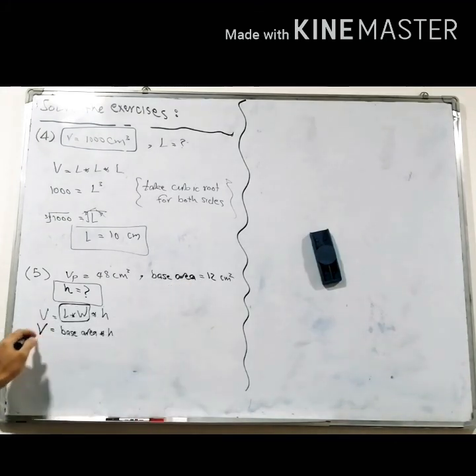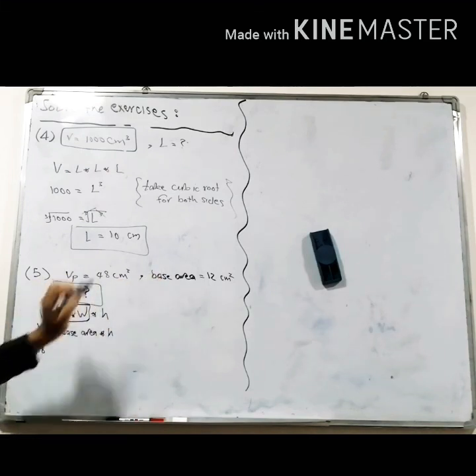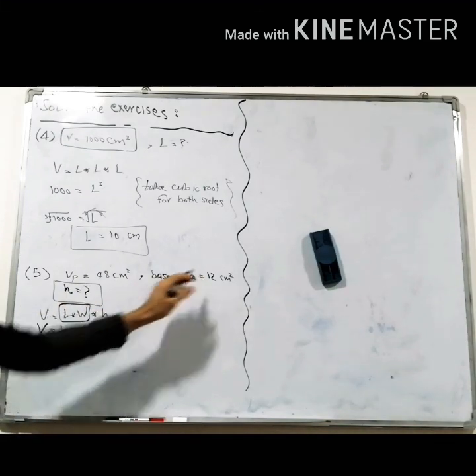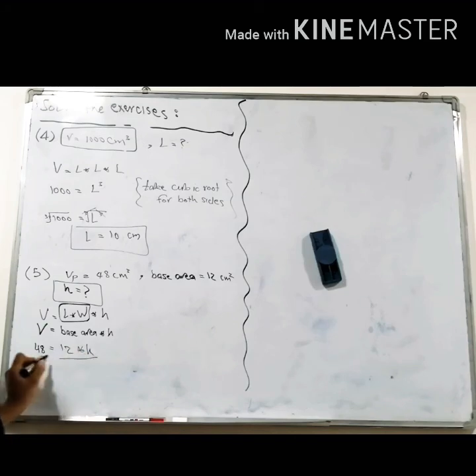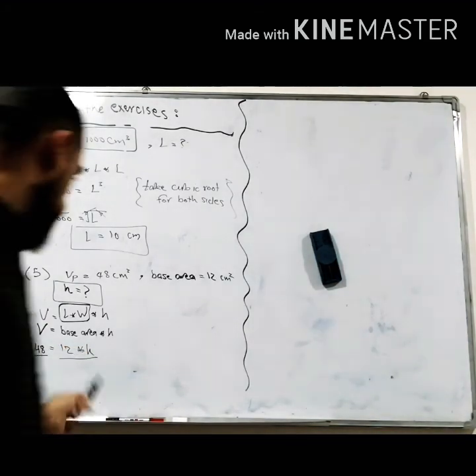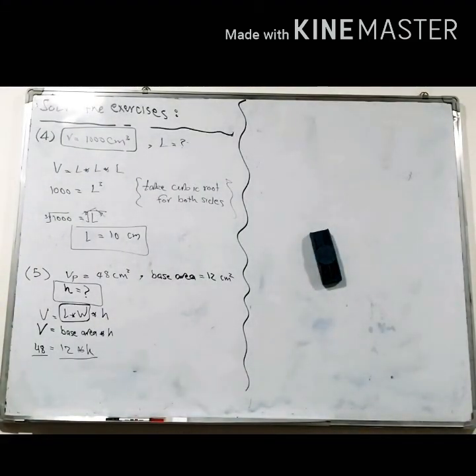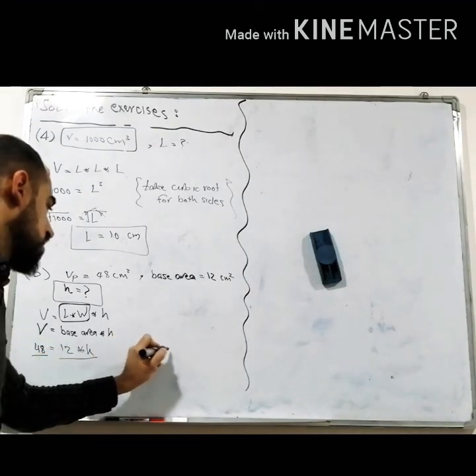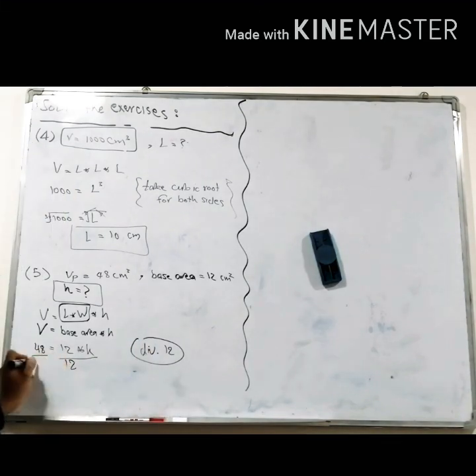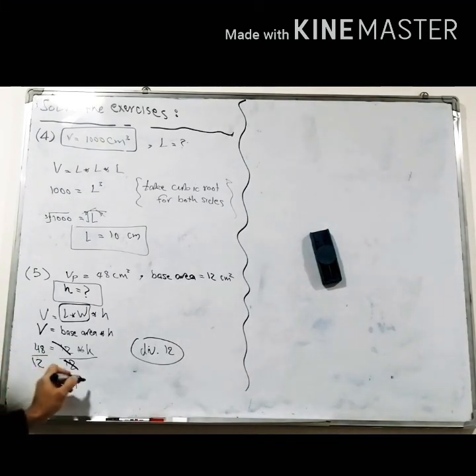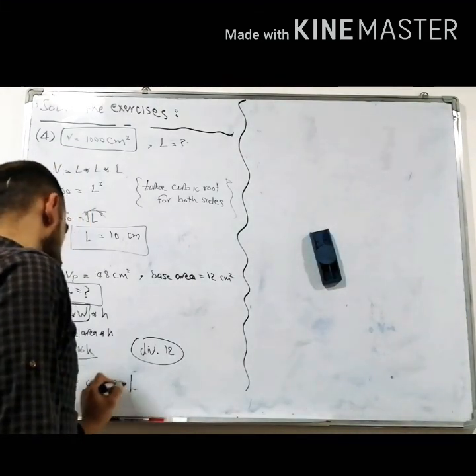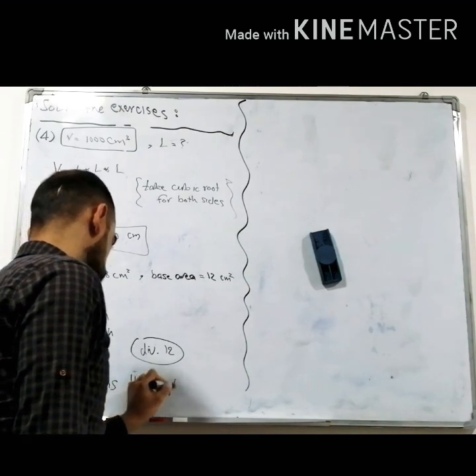Now substituting the known numbers, V equal 48. We don't have to find the volume, but H is unknown. Equal the base area 12 multiplying by H. Now dividing, that is an equation as we took in the last course. If we have an equation with an unknown variable multiplying by a number, to delete the number we make the opposite of the operation. So divide both sides over 12. Then H equal 48 over 12 equal 4 centimeter is the height of the parallelepiped.